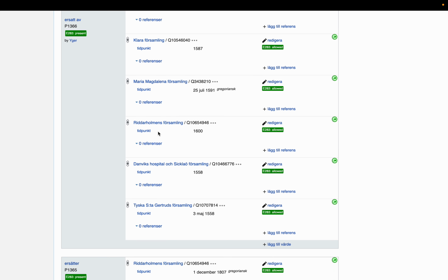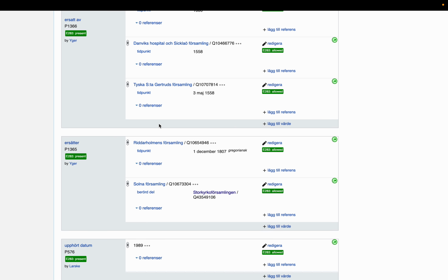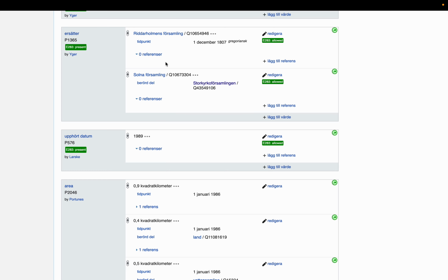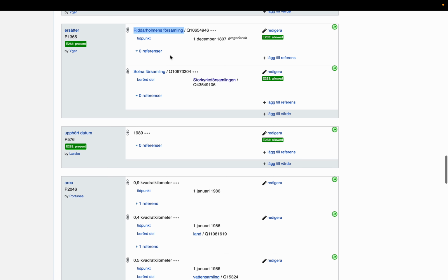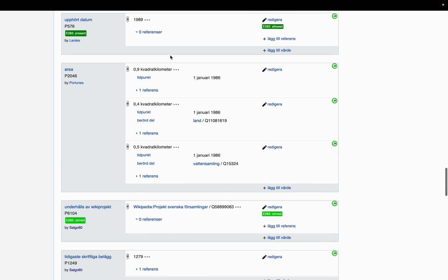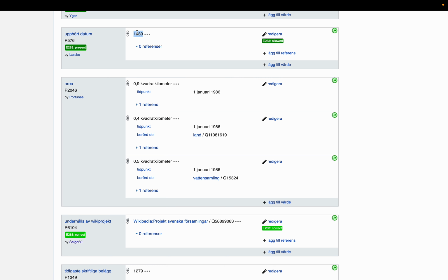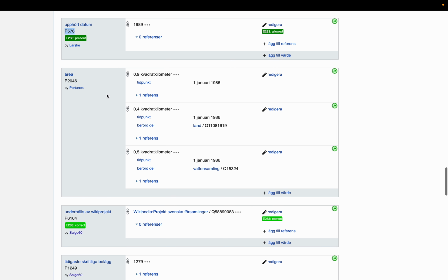So we can see that in 1600 some part was moved over to Riddarholmsförsamlingen, and so on. And when this parish was created, it substituted Riddarholmsförsamlingen. And it ended in 1989. So we can see upphördatum, ended, and the unique number of this property is P576.